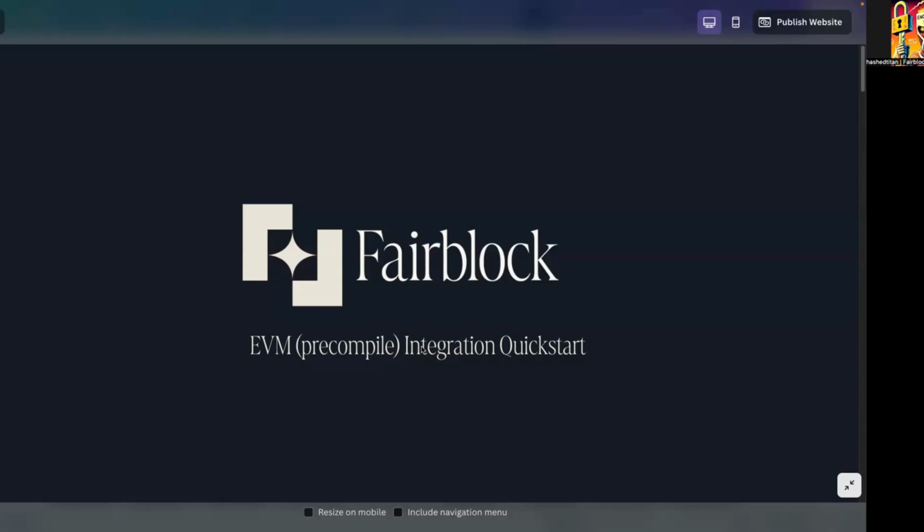For today, we're going to be covering general EVM chain integration using precompiles. Basically, we're showcasing this integration with an Orbit chain, but it's worth emphasizing that it can be done with any EVM in terms of the precompile edition. And an example of a sealed bid auction is going to be shown to showcase transactions with said precompiles in the updated EVM as we walk through the code. So with all that, let's jump into it.